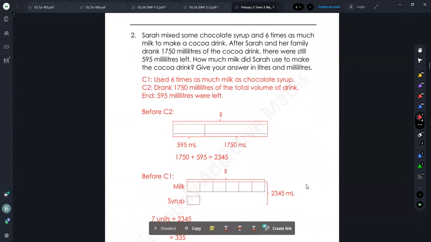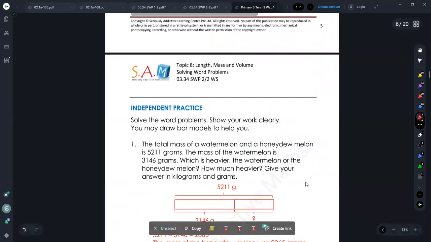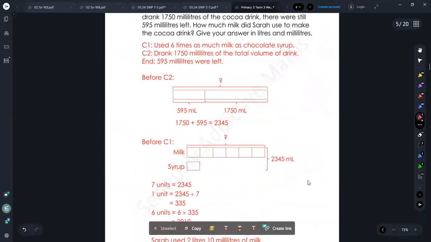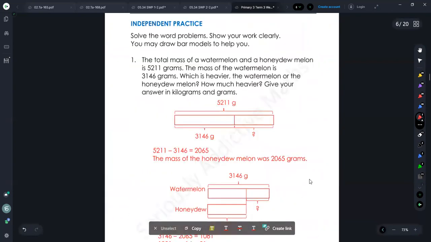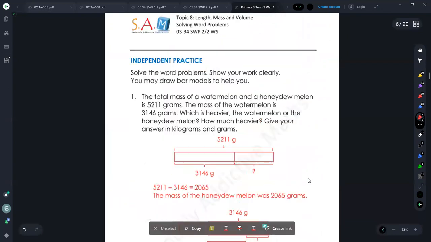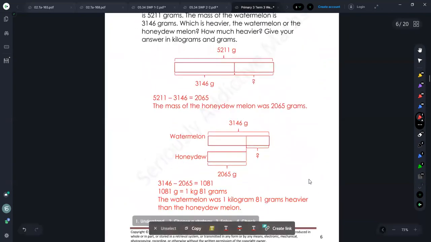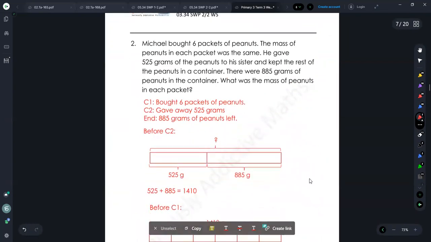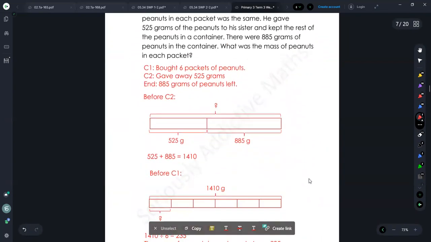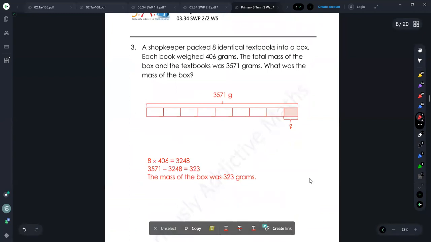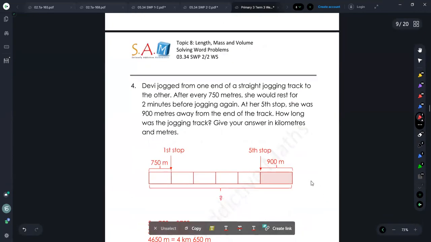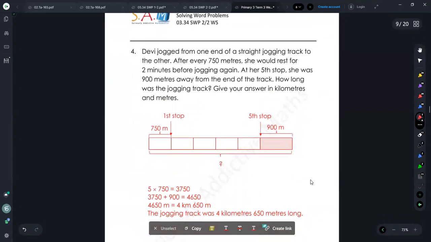Then you can get them to practice the second one. Or if you like, let's draw the model together. Let's co-model with them again for the second one. Show them how to do this. Question 2 is not really a change question. Get them to do question 2 on their own. Then you might want to guide them along. After that, you can do a few of the other questions. I would suggest doing question number 4 because it's a bit different.